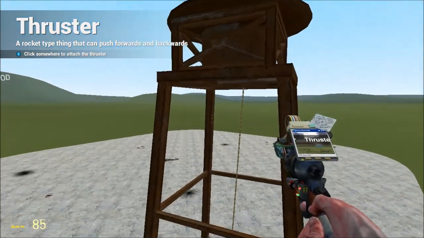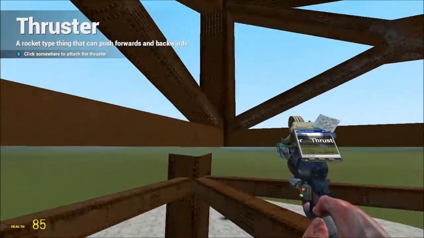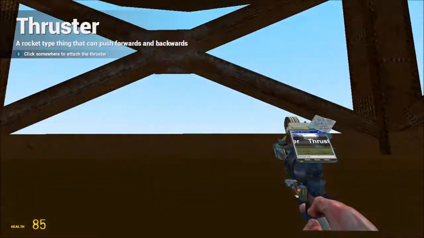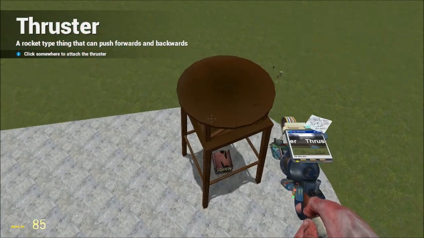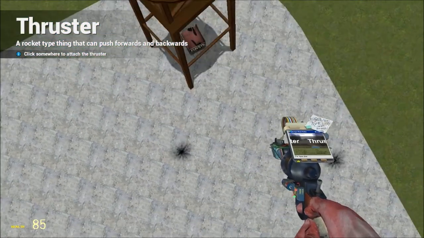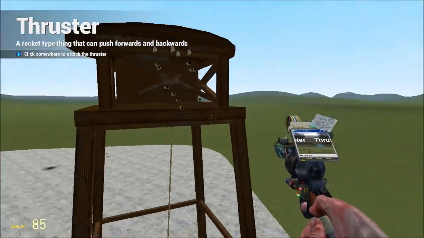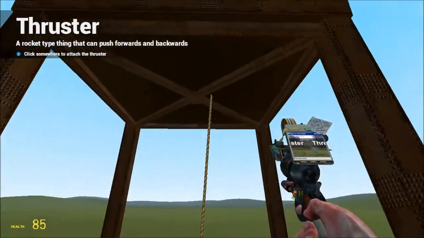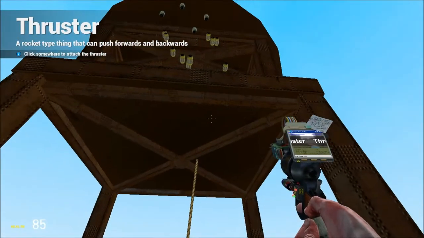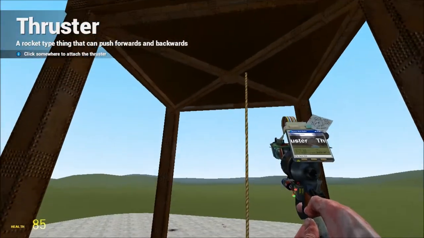How do you make things fly? I've just attached loads of thrusters to this thing. How do you make it fly? I want it to fly. I wanted them underneath. You click 8. 8? Yeah. Well, I'm not getting any thrusters.